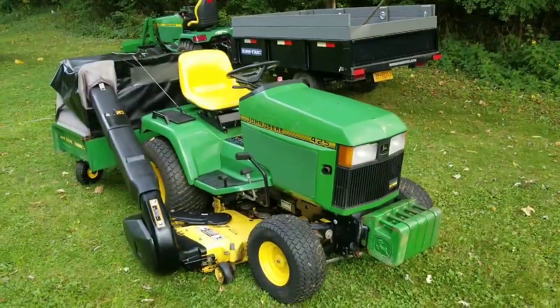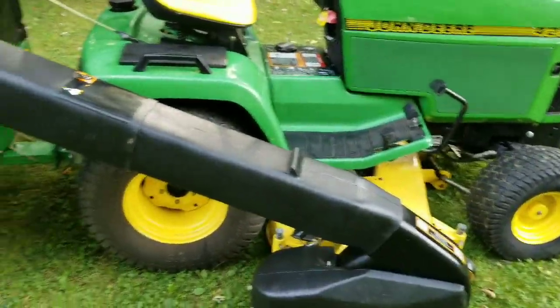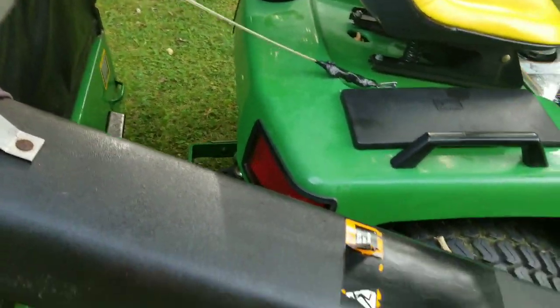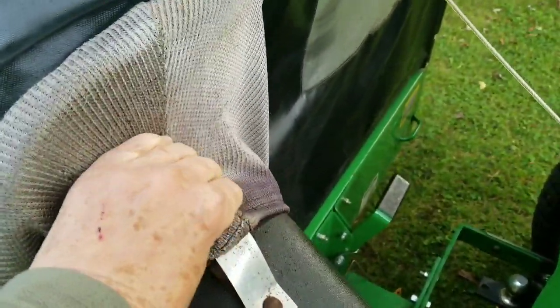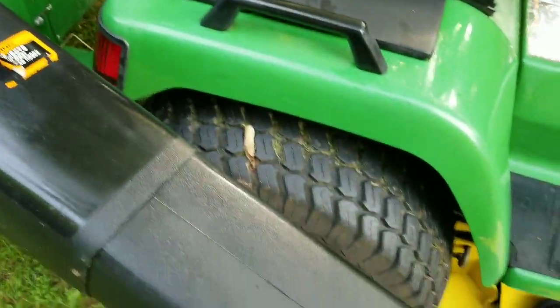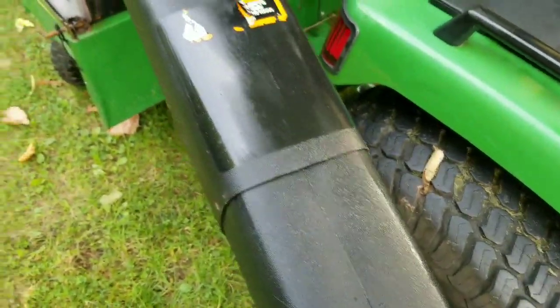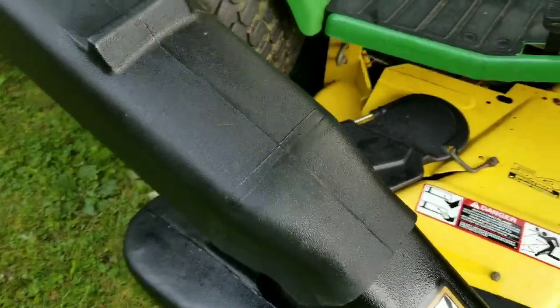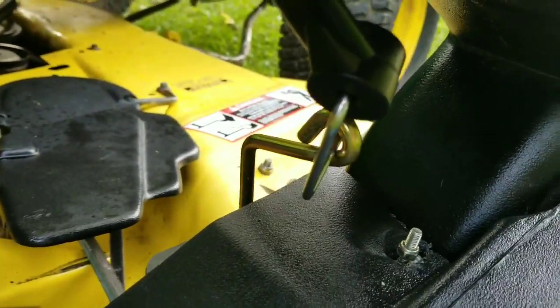Okay? As you can see now, the whole system is hooked up, the Powerflow and the collection cart. And these tubes are in place. The top half of the tubing system has to first of all be pushed up inside here so that metal clip there stays underneath there. Then the longer part of the tube slides up inside. They're allowed to slide so that the movement in the deck is compensated for. And then once you've slid that up inside there, you slide it back down over the top of the Powerflow. And then there's a bungee and a clip underneath there that attaches to that pulley lever and holds everything in place down there. So that's it, that's the system.